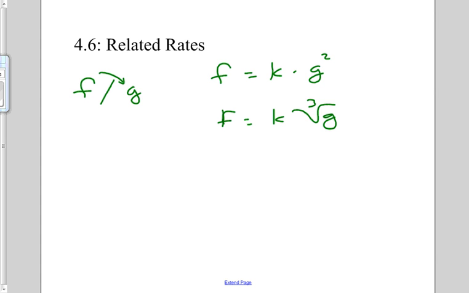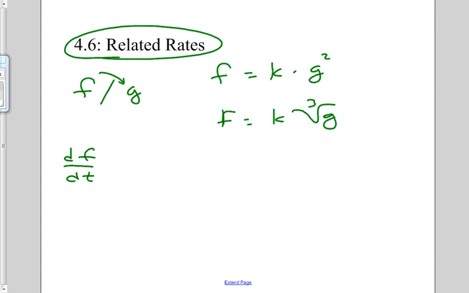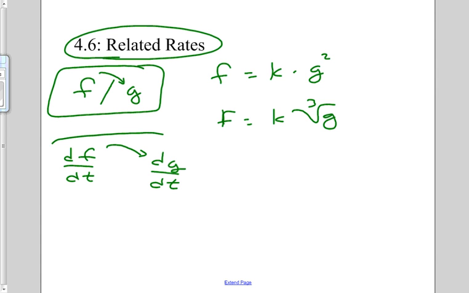And then what you're going to want to do is think about related rates. We want to relate how one of these functions changes with time to how the other is changing with time. This is a very general introduction to related rates. But in every single one of these problems, they're going to give you two functions, f and g, and you're going to have to find two derivatives with respect to t and relate them. That's the whole crux of this topic, relating different rates.